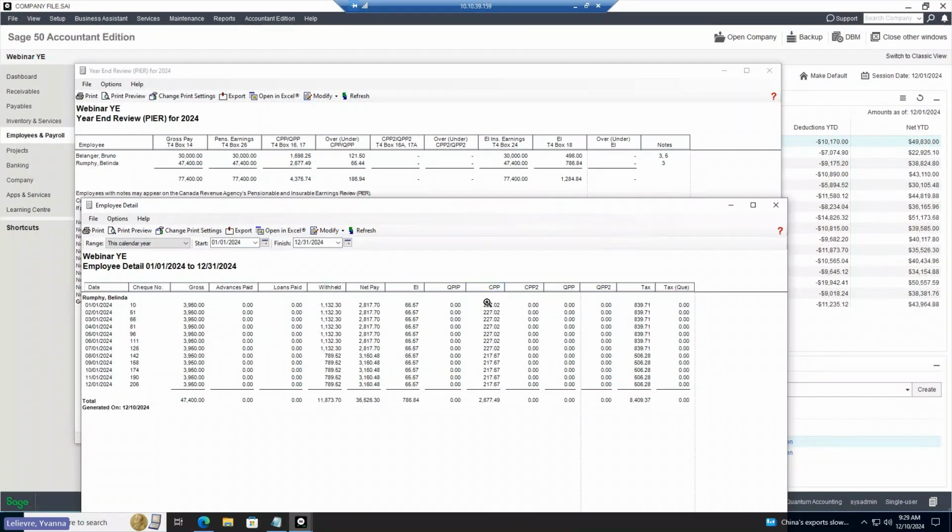So in cases like this, the best thing to do is consult your accountant, but most likely you will have to check with the CRA because in this case, it looks like an overpayment. So that would be an amount that you would have to be refunded. The employee will be refunded when they declare their T4s, but your company would also need to be refunded to get back the employer portion that was given and remitted.